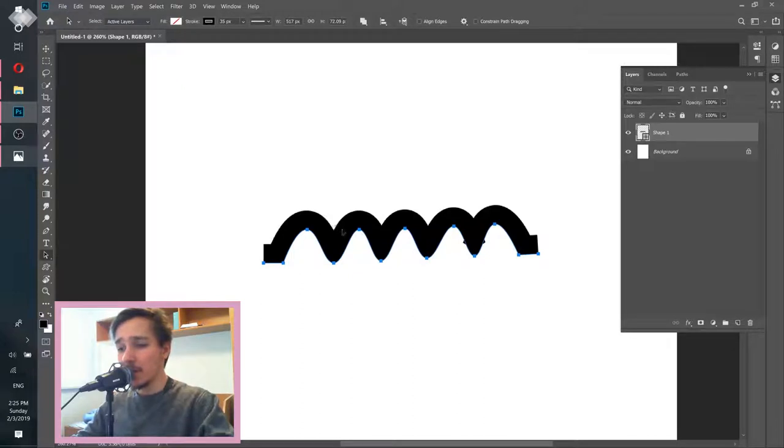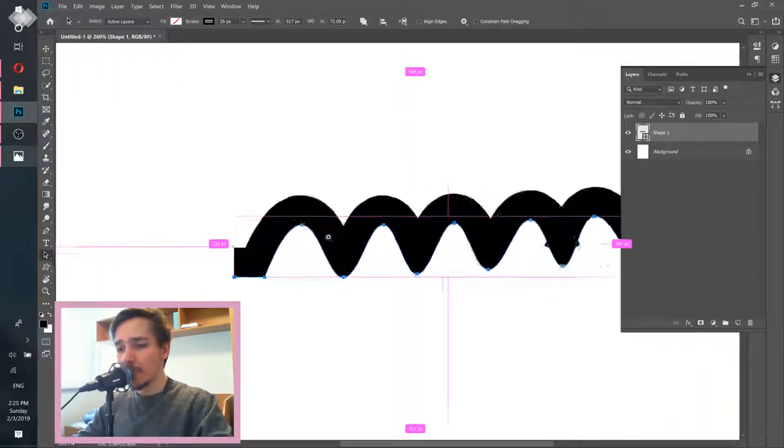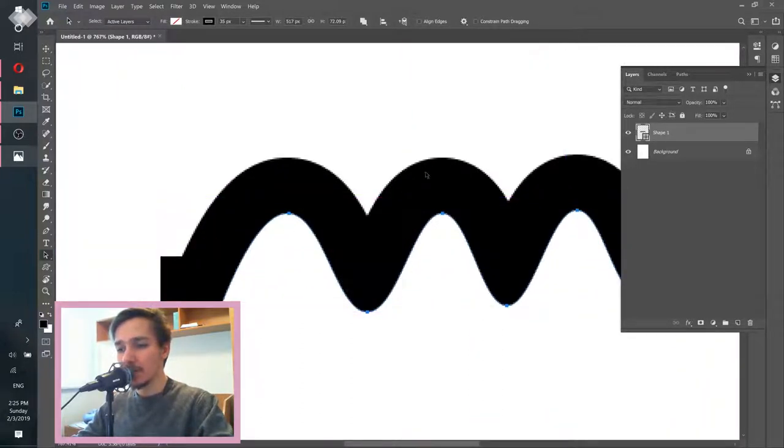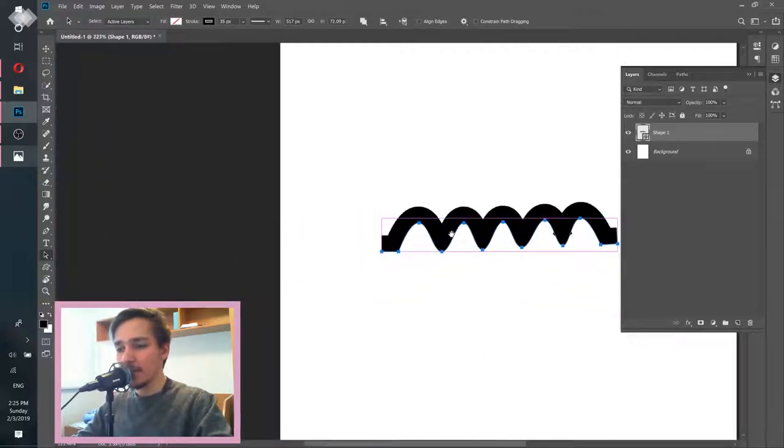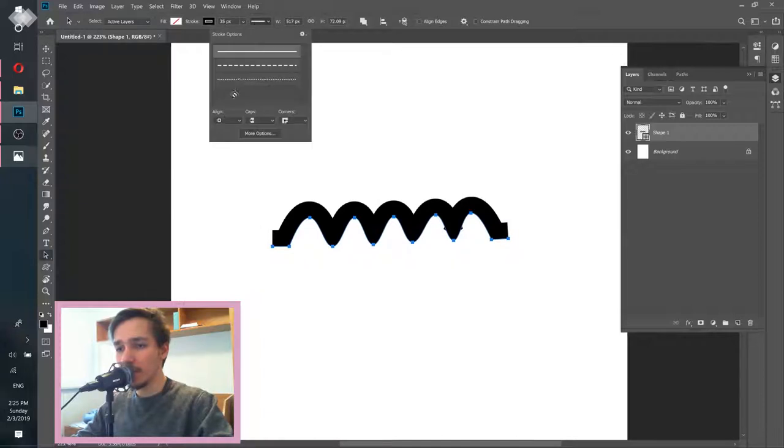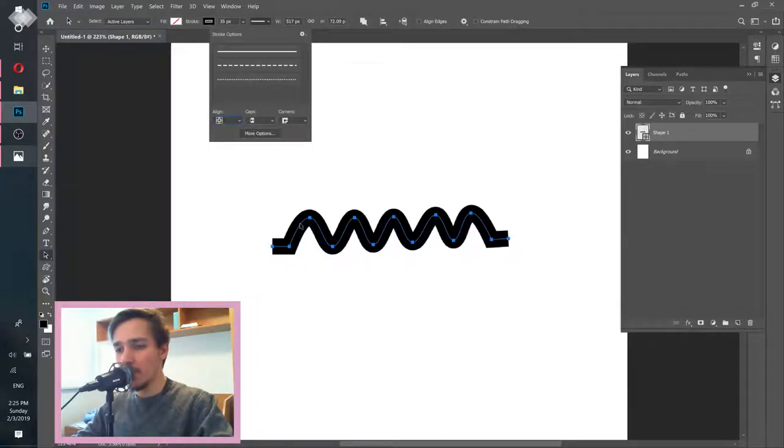This is fine. But what we actually need to change, as you can see now, is that our width is coming from this line here. We want our width to be in the middle of this line. What I mean by that is, here we have a line, and if we choose the second option, see, boom, now it's in the middle.